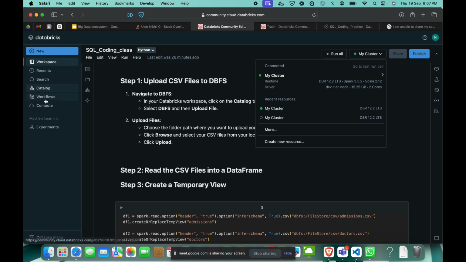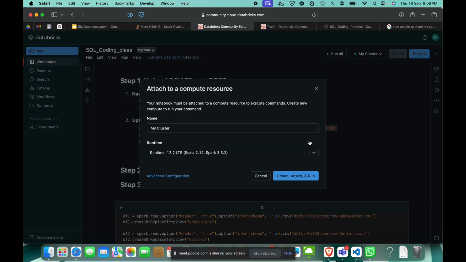You can create from here, but this is a quick access. Select the same 12.2 LTS long-term support version with Scala 2.12 and Spark 3, give the cluster a name, and start. It will take around 5 minutes, so instead of waiting, just get started. Can everyone start this?